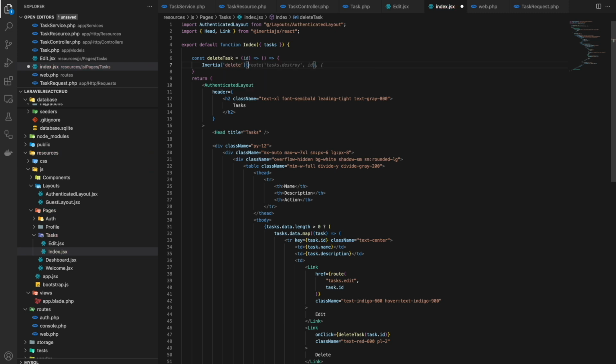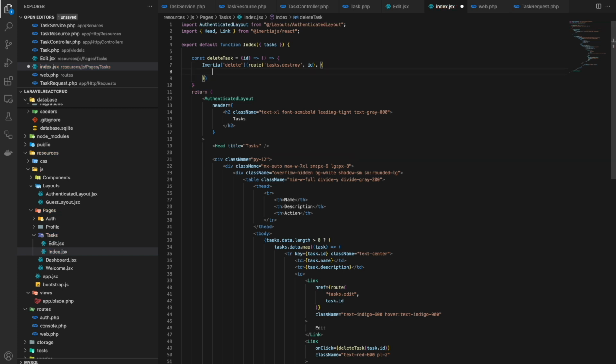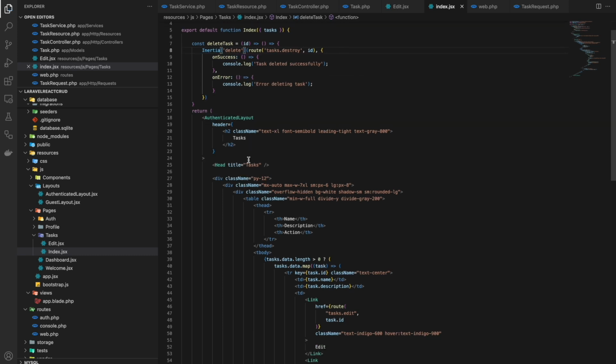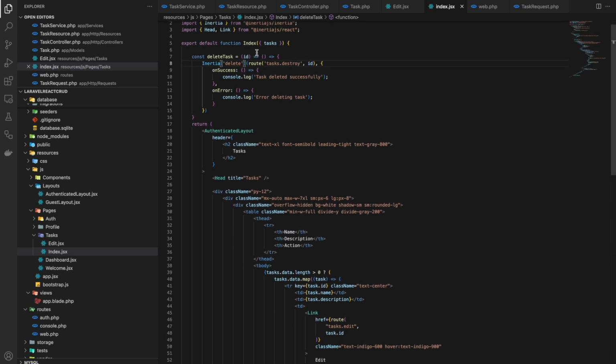Inertia, first parameter would be the type of method, delete, and in the round braces you'll have the route and the function which gives you on success and on error responses. So that is done.